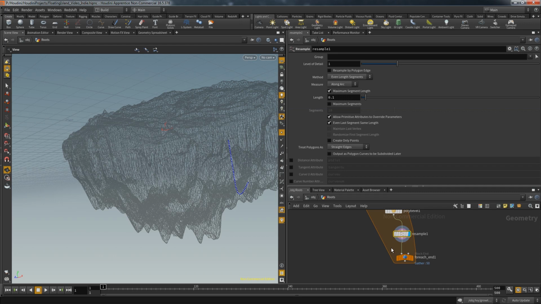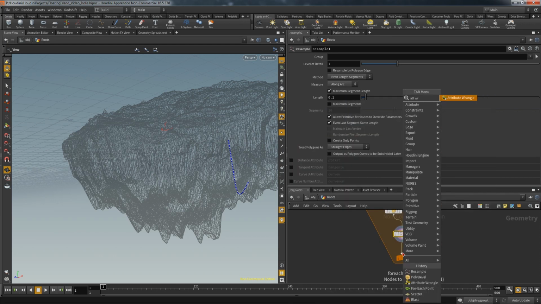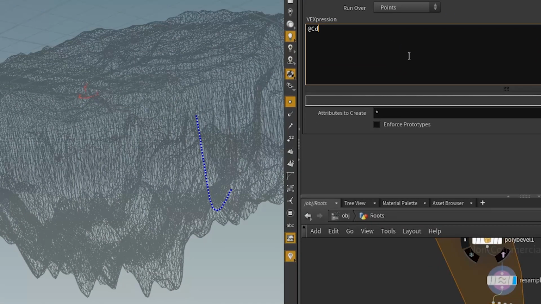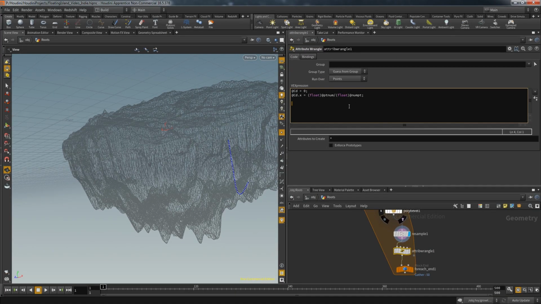But again, using the same technique as with the vines, I want to create a red gradient to manipulate the strength of the noise we apply after that. Again, for a color gradient, for the point numbers 0 to n, initialize the color attribute and then only fill the x component of the color vector. The formula is using the point number divided by the amount of points. Remember to cast these values to float to create a working value for the color vector.